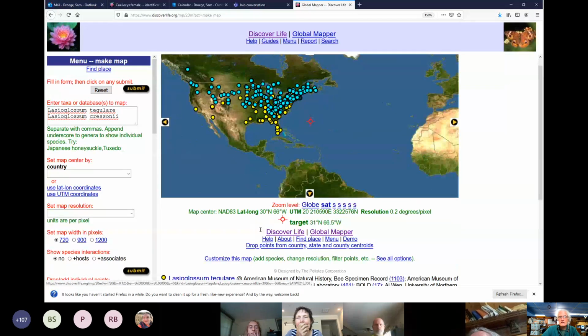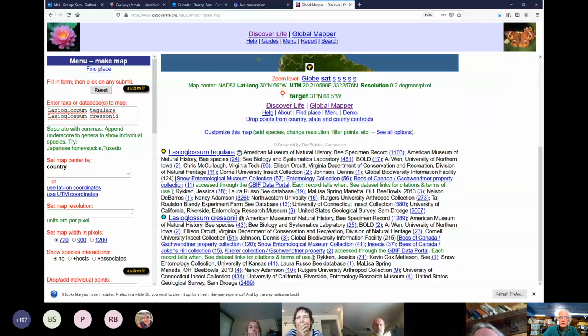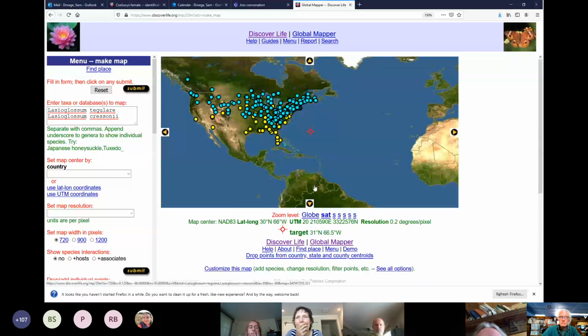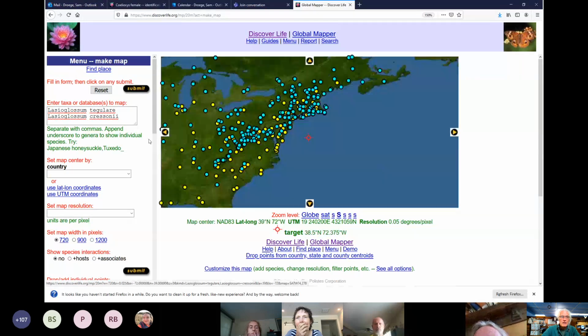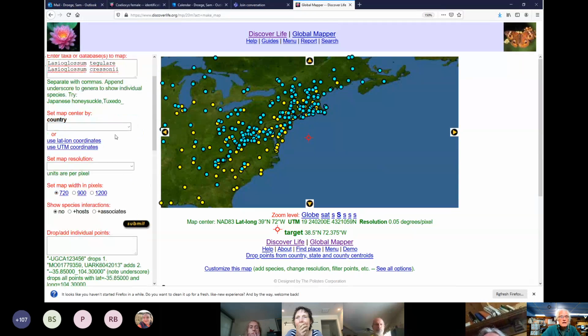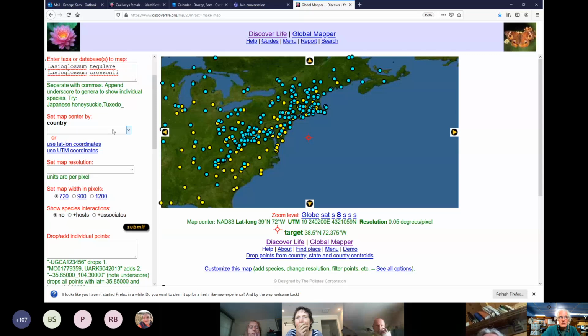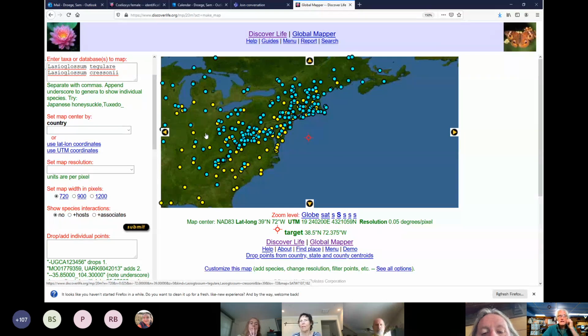And interestingly, these numbers will also change to be smaller as you go into more and more of a detailed area. Additionally, you can center on a country. You can use latitude, longitude coordinates. This is useful if you're creating maps to cut and paste into a presentation.